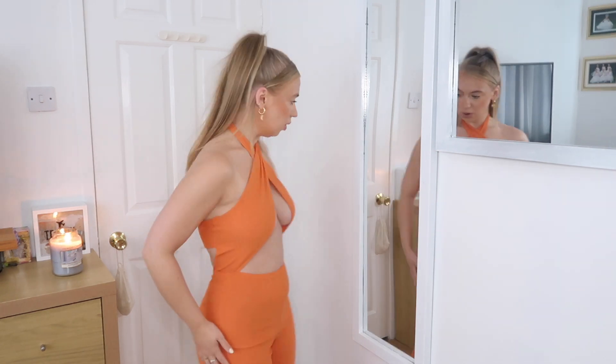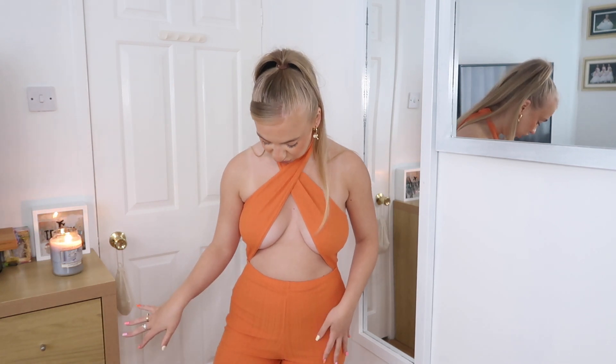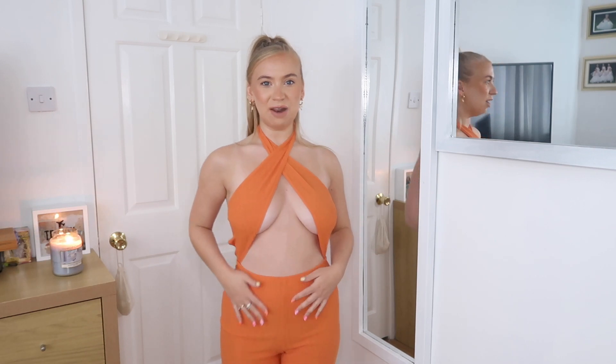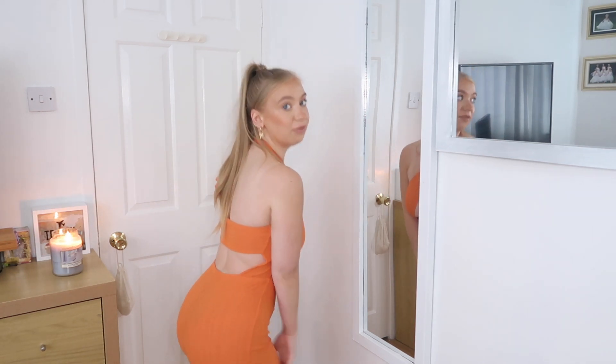Do you know what — it's not bad. If you think you could pull this off, go for it. It's definitely summer, definitely that ocean sunset on the beach vibe. You'd be adjusting a lot, but it does feel secure — I thought we'd be pinging out left, right and centre but they're actually okay. I'm giving this a 7.5. Got it in a size 8 — fine, apart from the long legs. Pretty happy with it.